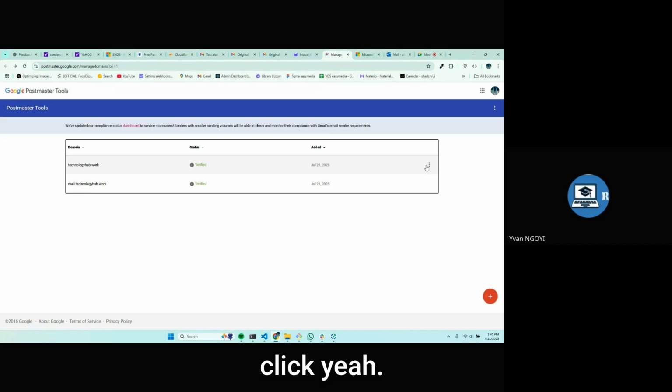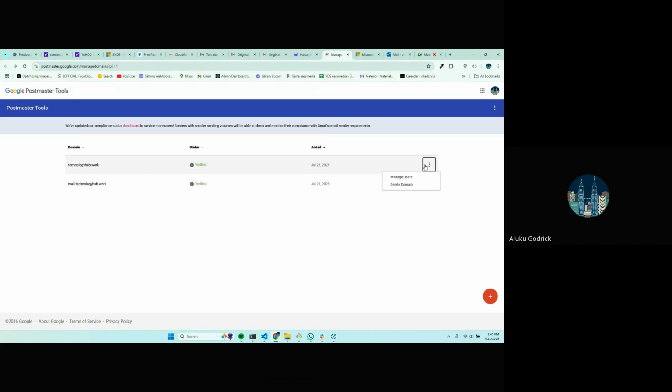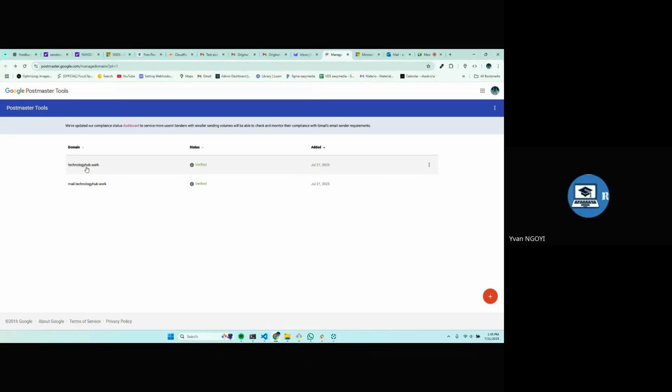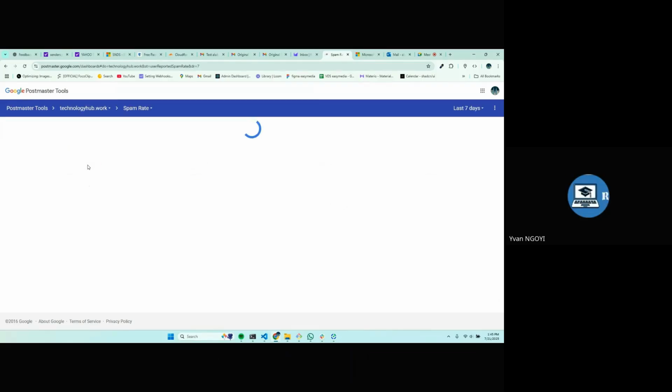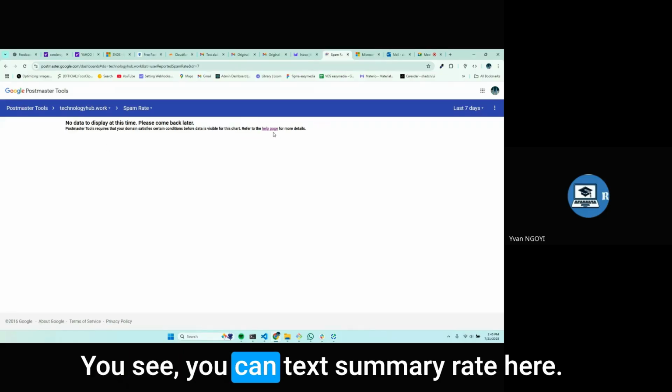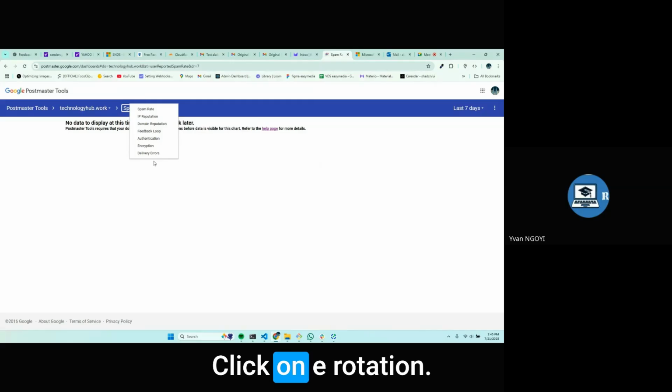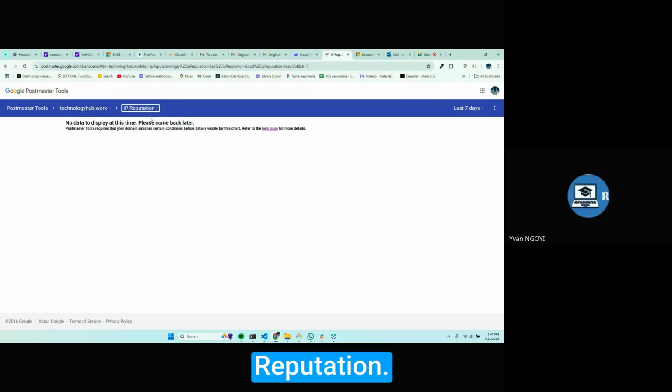Pick. Yeah. No, just click on the domain. Yes. You see, you can take the spam rate here. Click on IP reputation.